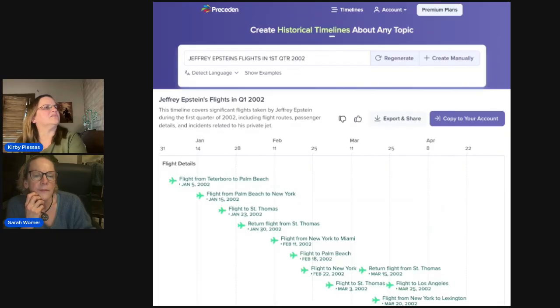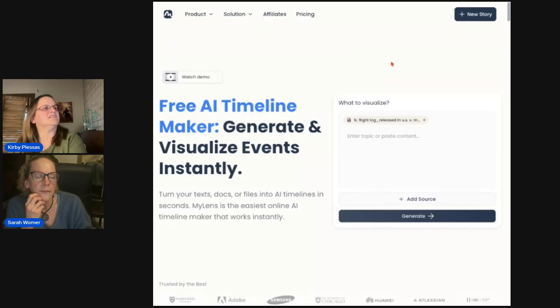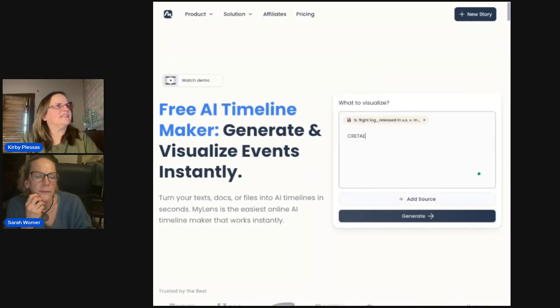All right, let's go back to mylens, which has uploaded that source. All right, so now I'm going to say create a. Why is everything in capitals? Because I have caps lock on. All right.